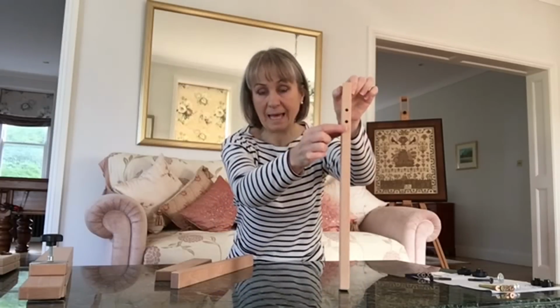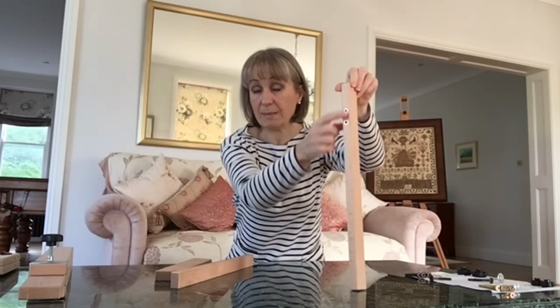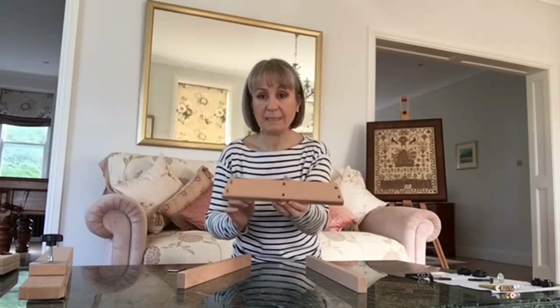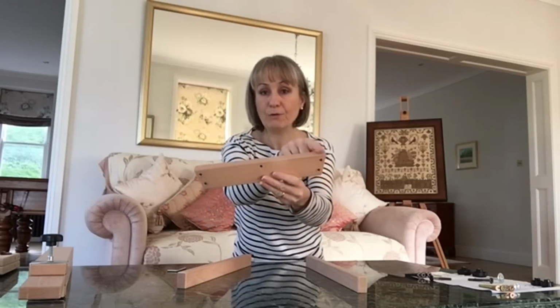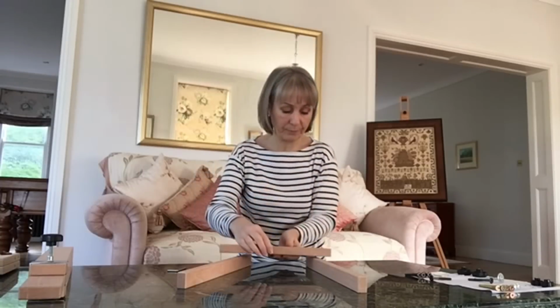I'm going to demonstrate assembly of the stand from the back so that you have the front view, which is the one that you will have when you assemble the stand yourself. The feet have two holes cut in the back. On the bottom, these two holes have metal receivers, so it is the metal receivers that are placed face down. We will then take the base plate. It's identical top and bottom, but it does have a front and back. The front is the longer edge, and the back is the shorter edge.